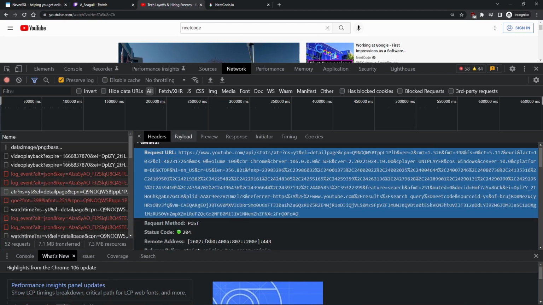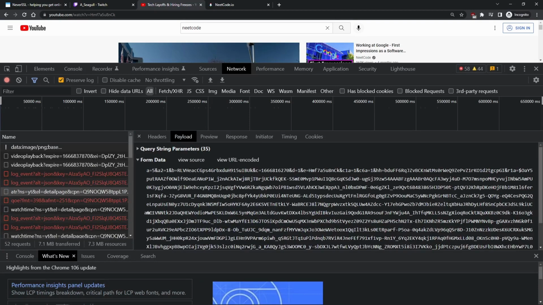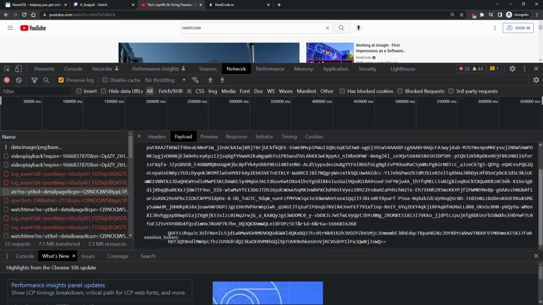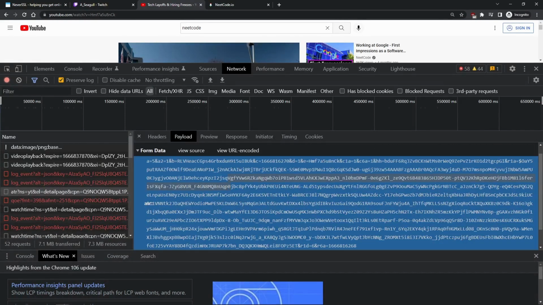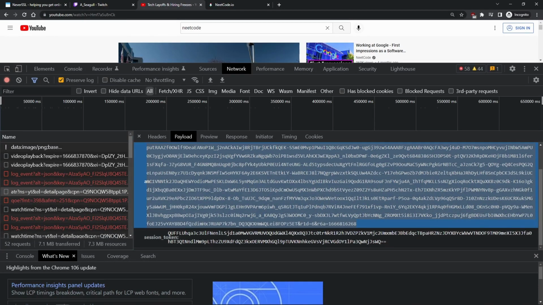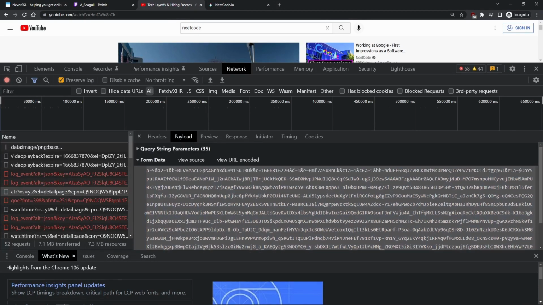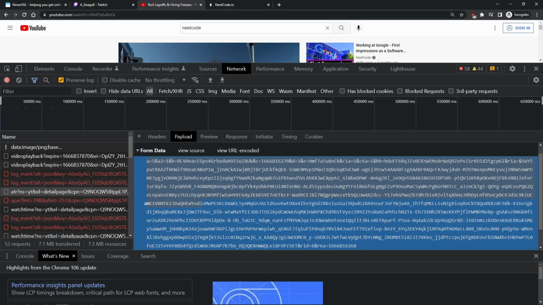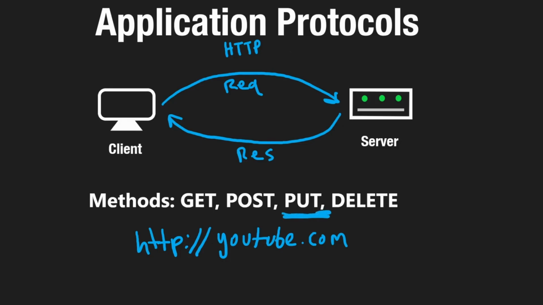But heading over to the payload tab, this is the body of the request. So there's a bunch of parameters here and some actual data that you can see. Not super readable, but this is the idea. This is a way for us to pass any type of data we want in the body. Like we could pass in what kind of account we're creating. If we're leaving a comment, that could be passed here. Basically any type of form submission, anything like that. It's very flexible.